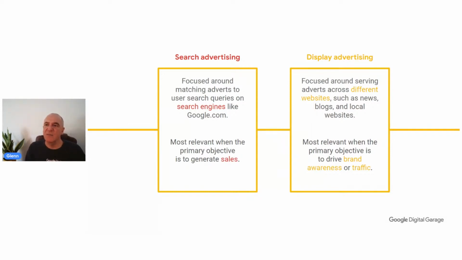So with display advertising, we don't really know at this point what the user is interested in, because we're serving adverts in other associated places where we think pizza lovers might well be. They could be shown a banner ad for Paulie's Pizzeria on the food section of a local newspaper, for example. So you can see how capturing your audience and knowing where they go online and perhaps some of the interests that they have can really help you to define where do I want to put my advert. Now, search adverts will be limited to search engines like Google. Again, you have to look at the networks that you're building your adverts into, which we will cover briefly in a moment.